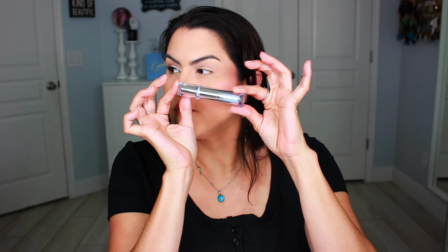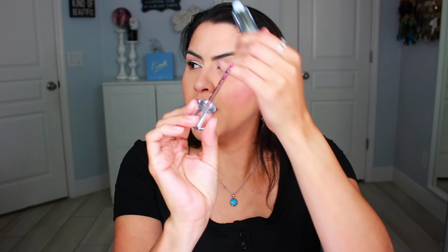And then let's go ahead and top that off with number 4. This is the Judy Doll. I want to say this is like their lip gloss. This is called their Judy Doll Watery Lip Gloss. I really like the packaging on here. It's like a silver packaging. Oh, and then it's like a metal tip. So I don't think that this color goes with this one, but we're just gonna wing it.